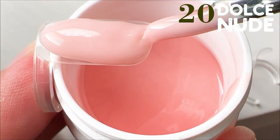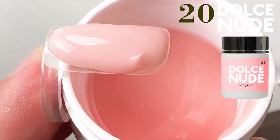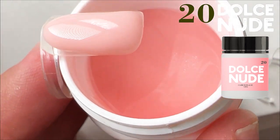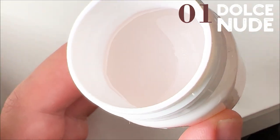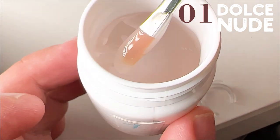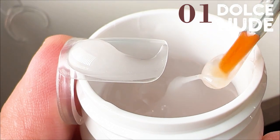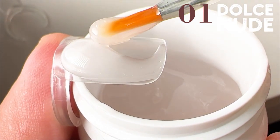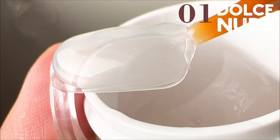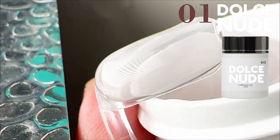And of course, in this collection we have a little bit fruity tones, like this one. This is a so pinky color, and will look very beautiful on long nails. I have already made a tutorial with this color, and the nails looked so amazing. And of course, guys, we have a practically transparent tone with a light smoky effect, and exactly this tone will be suitable for natural nails inlay when we need to make them a little bit lighter. And this is the new thing. You should definitely try this tone for your clients who appreciate the natural effect of nails.